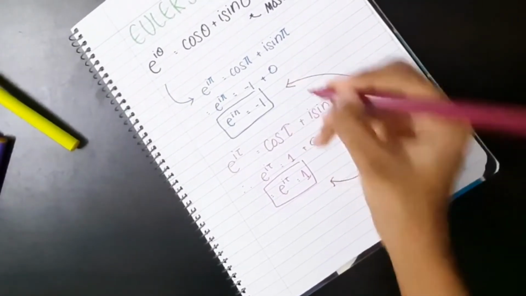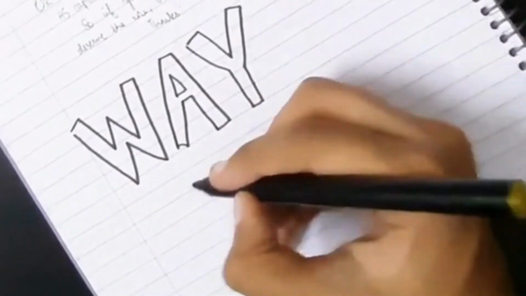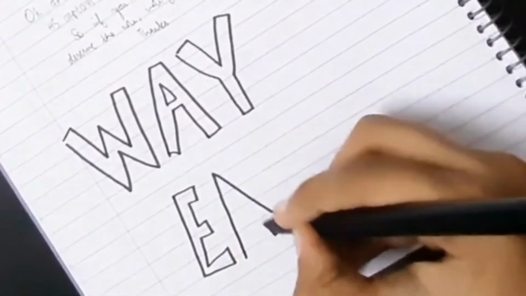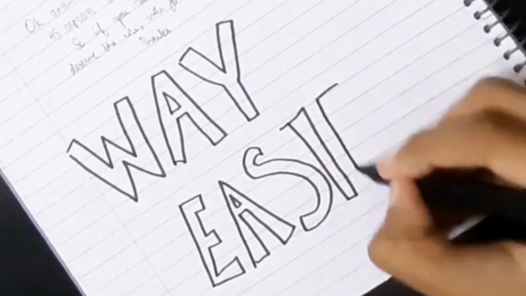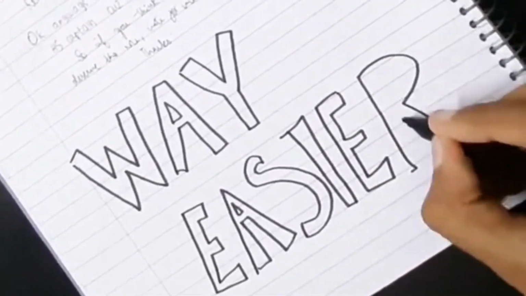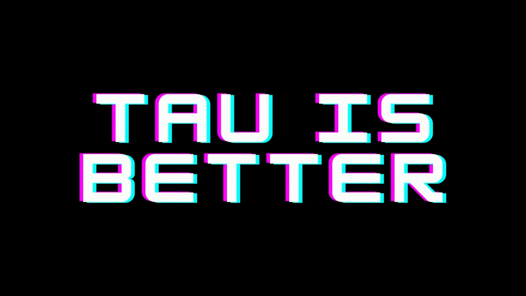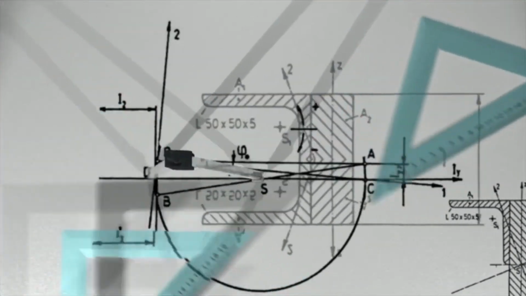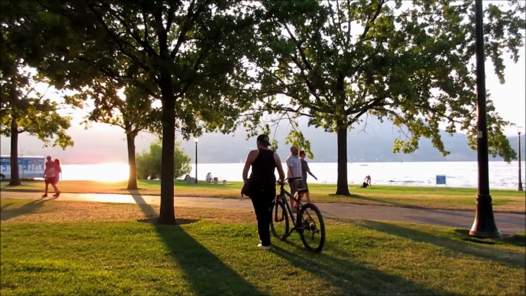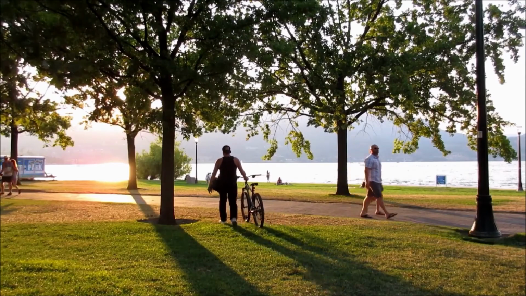Be honest. Tau just makes everything feel easier, right? I mean, there's no negative values, no too confusing fractions. It's way simpler. And whether you admit it or not, tau is better. But anyway, pi is never going to be replaced. All of us, including me, we're so used to pi, and I probably wouldn't want to change. But there's no harm in knowing this, right?